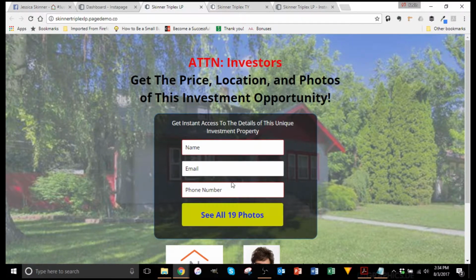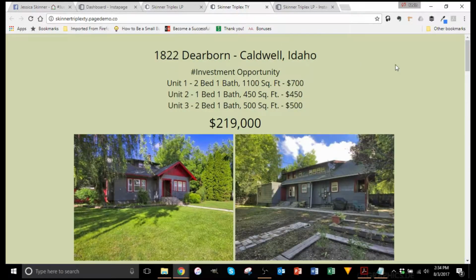When they fill that form out, it takes them to a page that looks like this, that has all the property information. Now, this particular agent was using still photography to photograph the property. I know some agents do a lot with videos, and so if you're doing a video walkthrough of the property to market it, that would also be very appropriate, putting that video walkthrough on a page like this. But basically what it's doing is it's giving them the details of the property.